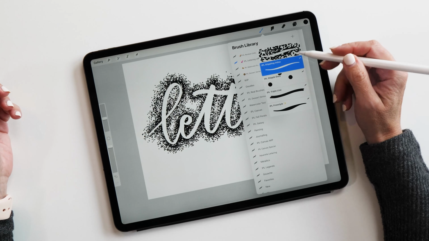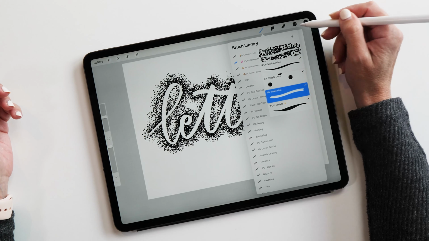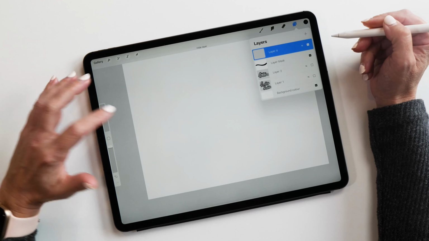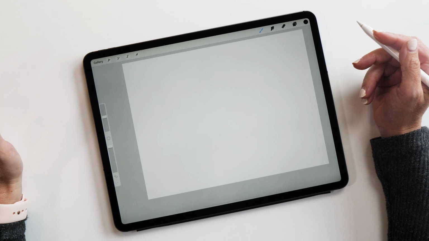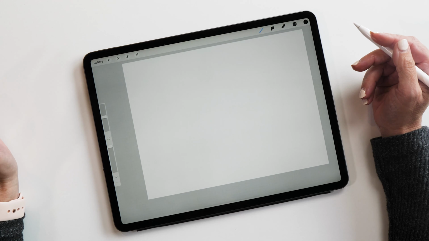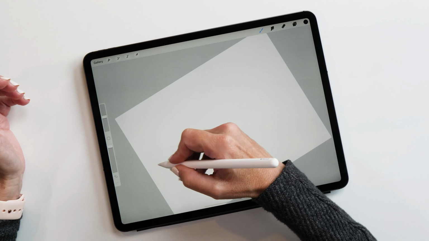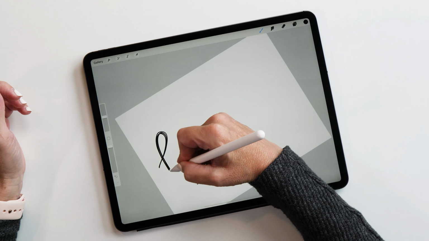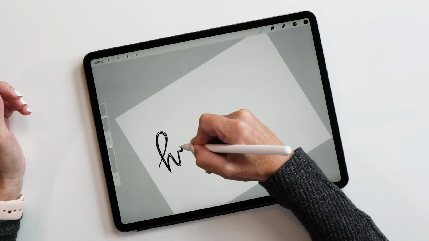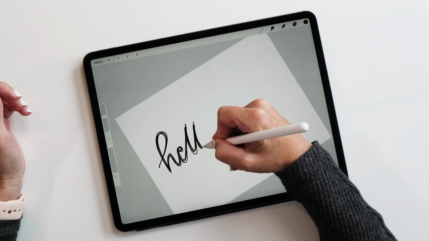And then the next brush to look at is that triple line brush. And this is a brush I made because I've made a double line brush a few years ago, and that brush worked in a way that you had to create both lines separately. But now you don't have to do that anymore. You can write the messy lines just like that. So this creates a really, really cool effect.